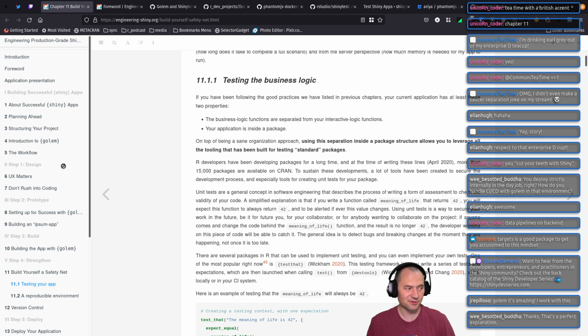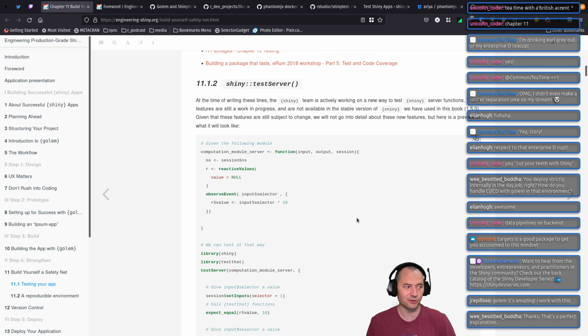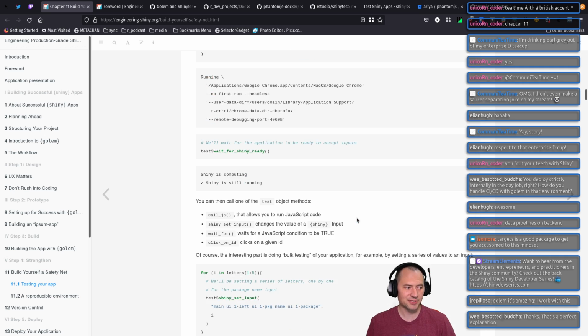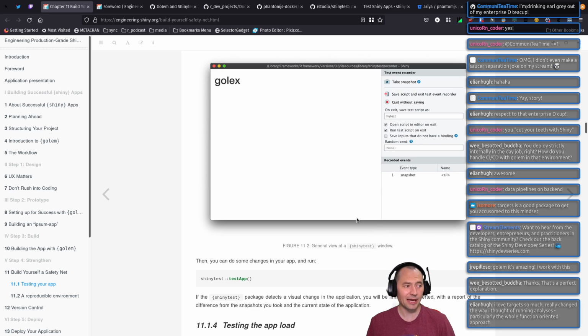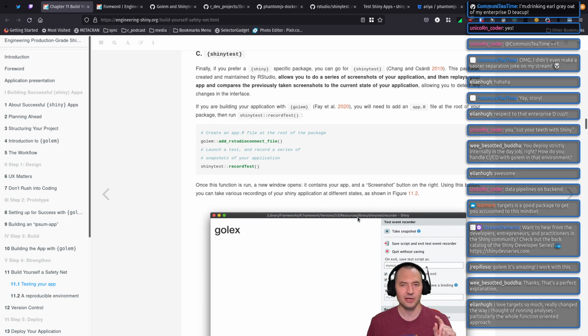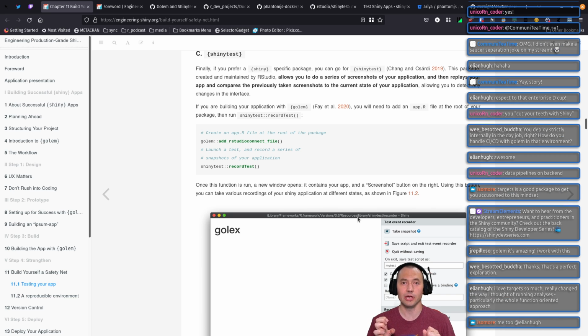So with my business logic recommendation out of the way, I'm going to scroll past some of the other bits here. They have some interesting things you can do with off-the-shelf software that is not Shiny specific, which I think is going to answer a different question than what I have tonight. I'm going to talk about shinytest tonight. This is, in my opinion, more so for the developers if you use it in the way I'm about to use it tonight. You can certainly still use it for more user acceptance kind of testing.